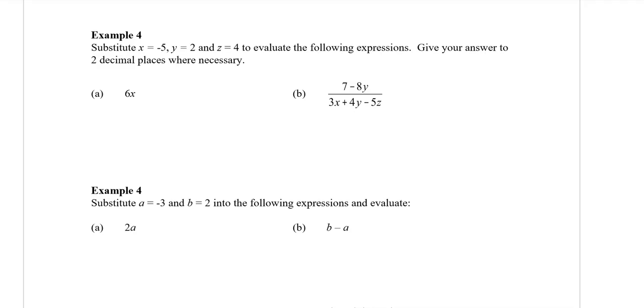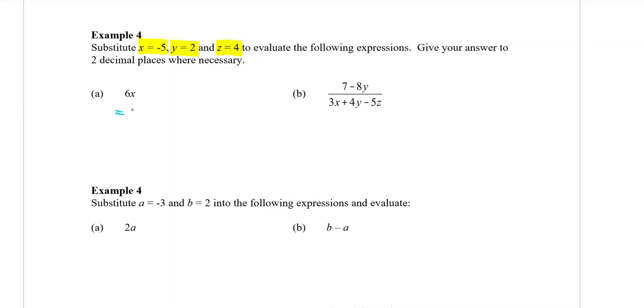Question 4. Substitute x equals 5, y equals 2, and z equals 4 to evaluate the following expressions. Give your answer corrected to 2 decimal places where necessary. So just like in question 3, 2 lines of working out. The first line is to substitute in, and the second one is to calculate the answer.